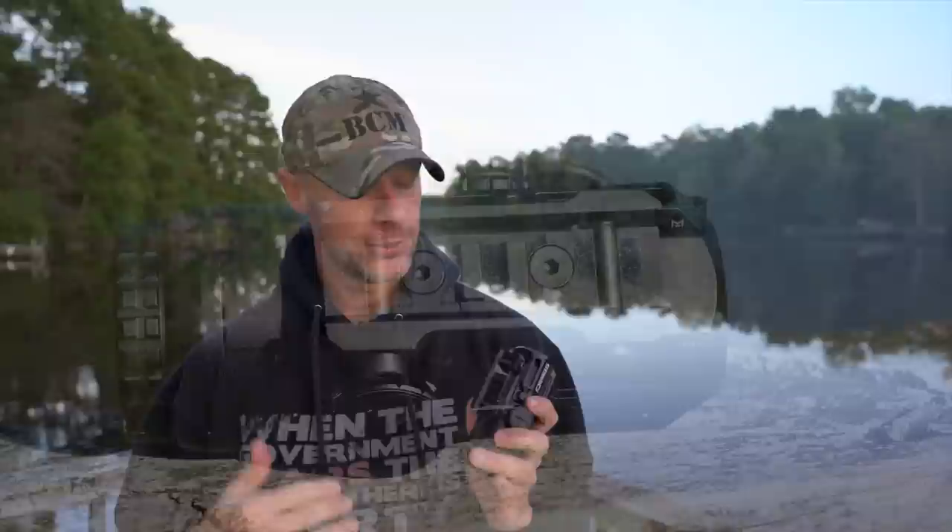The glass in there is Schott glass, made in Germany, so that's some of the highest quality glass out there — the same as the ACOG. It does have a proprietary mount and it's not QD, so if you're looking for aftermarket mounts, unless these become really popular and aftermarket companies start making them, you're kind of going to be stuck with this one. However, it seems like a high quality mount, and it does have a spacer that you can remove if you want to get it higher or lower.